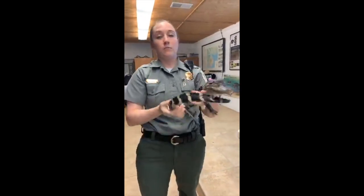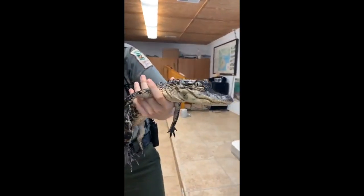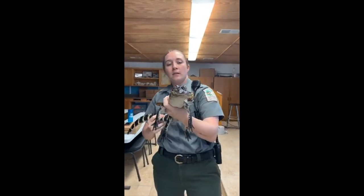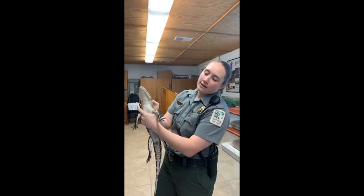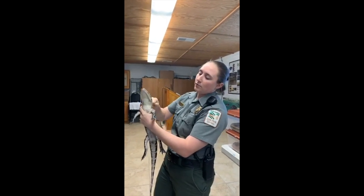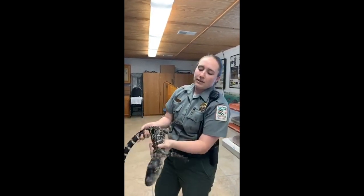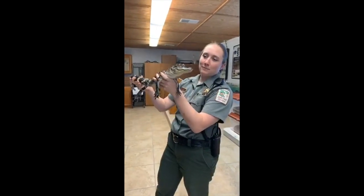This is Bonnie, one of our American alligators. Clyde is in his cage. Bonnie is going to be six this year. Why is she so small? We got her from the Savannah River Ecology Lab in Aiken, South Carolina, where both of her parents are nuisance alligators. When we say nuisance, that means her parents probably went up to somebody for food at a pond. Unfortunately with nuisance alligators, you have to euthanize them, but they didn't want to do that, so they bred them for research. That's why we got Bonnie.